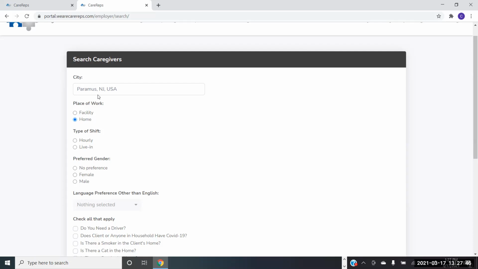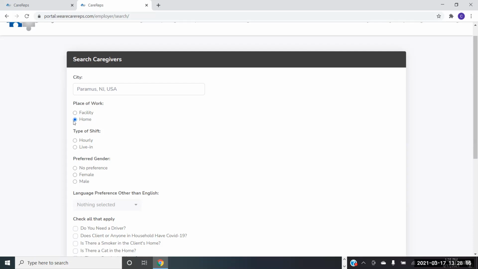So that's why, if you put in the actual place of your case, you may want to expand a little bit outside the 15 miles, if you think someone will go a little further or expand your reach. Just change the city. Maybe go a couple miles south, a couple miles west, north, or a couple miles away, and you can kind of extend your range a bit as far as available caregivers. So keep that in mind.